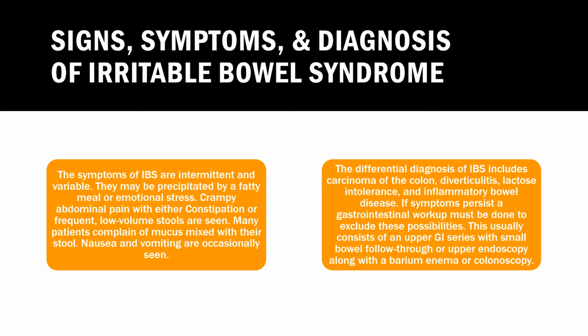The differential diagnosis of IBS includes carcinoma of the colon, diverticulitis, lactose intolerance, and inflammatory bowel disease. If symptoms persist, a gastrointestinal workup must be done to exclude these possibilities. These usually consist of an upper GI series with small bowel follow-through or upper endoscopy along with a barium enema or colonoscopy.